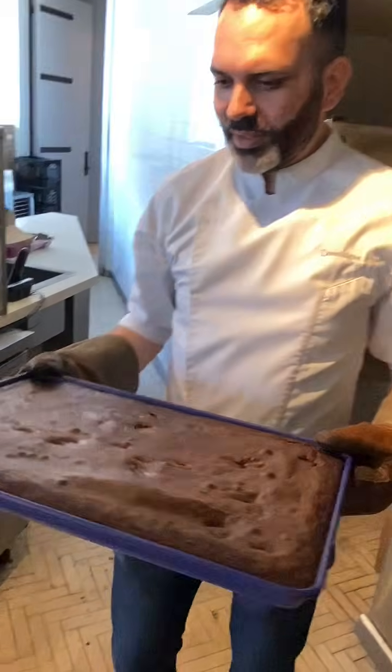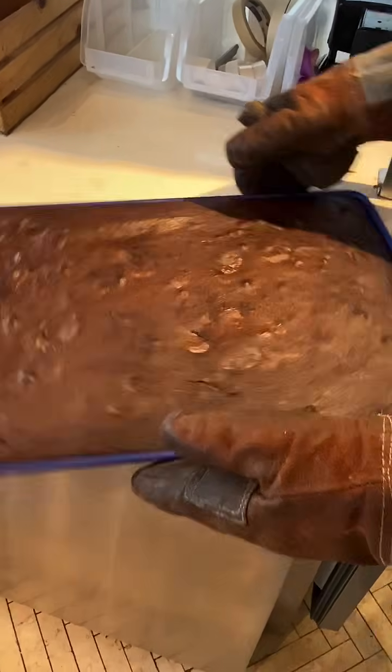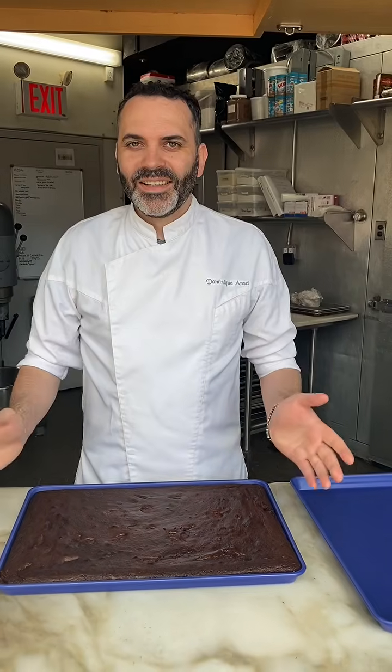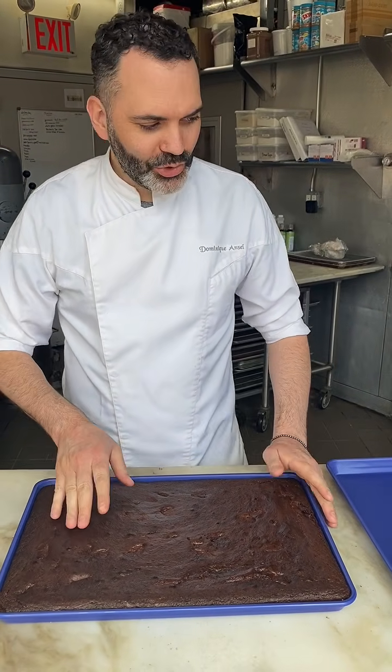And now our brownie is ready. It's been about 20 minutes. So this one baked quite fast. We're gonna let it cool a little bit, and then we'll pour our caramel on top. So our brownie came out of the oven. I put it in the fridge for about half an hour, and now I'm going to unmold it.